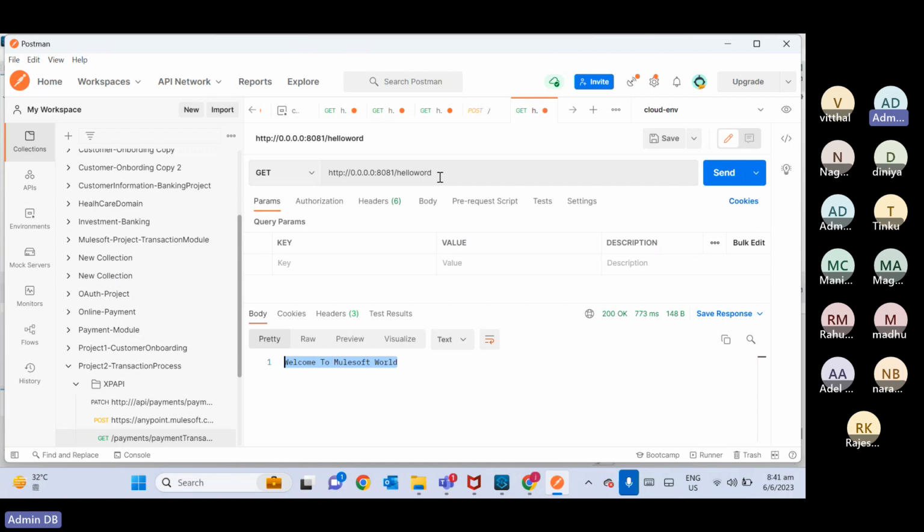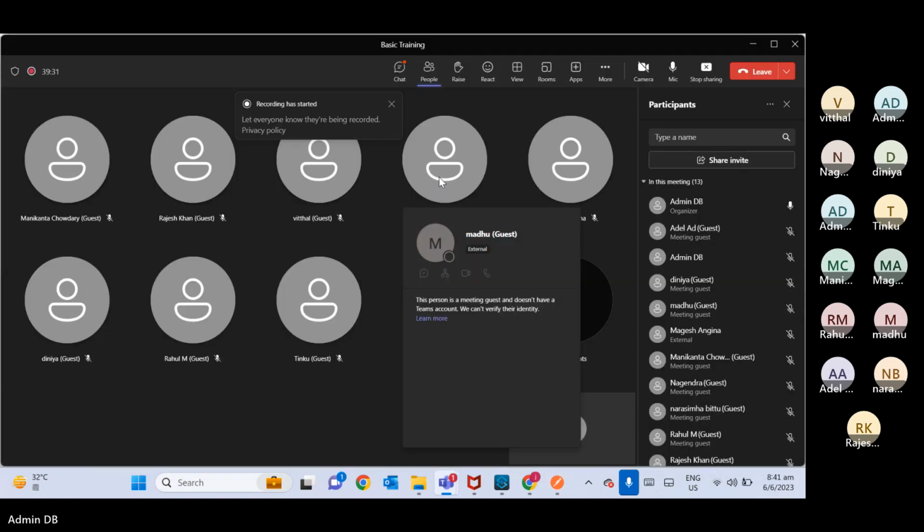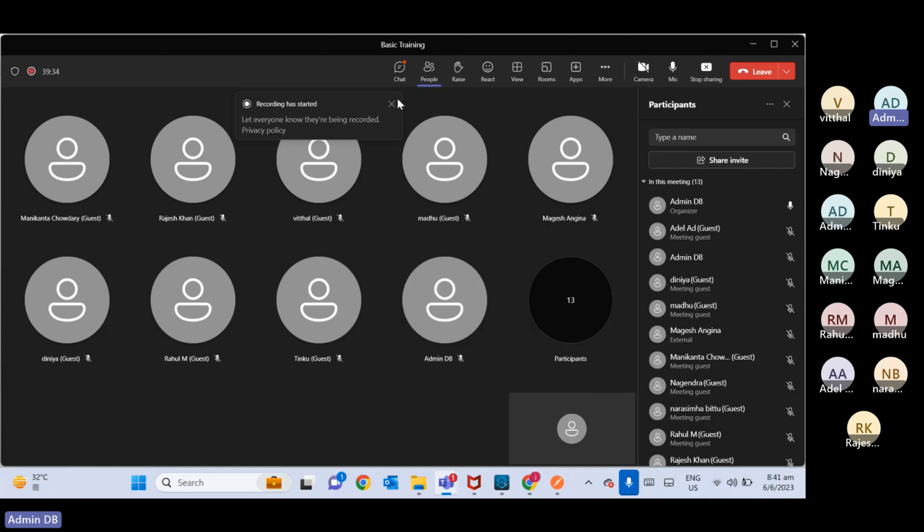You might get some kind of problem while creating this application. So now everyone needs to create the same API that I did, to make sure your Studio is working fine, your Postman is working fine, and your Studio setup is done properly. Everyone needs to create the same API in 15 minutes, and then I will check one by one. Don't create any new API, create this same simple API. Is everyone clear on this part, or does anyone have any doubt before you start developing this API?